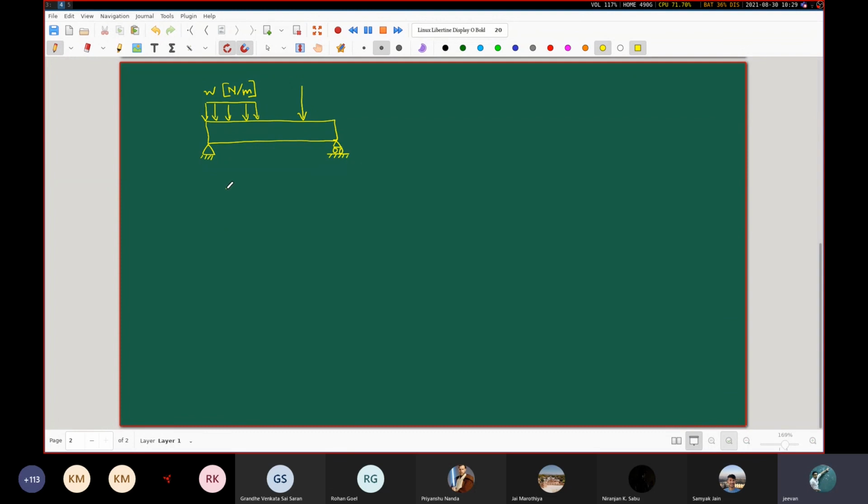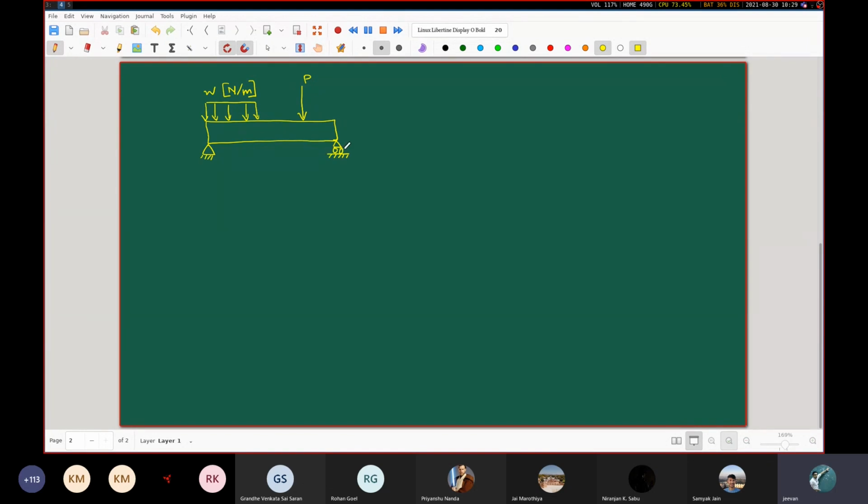Now, the first order of business in order to understand what is going on internally is to consider the free body diagram of this beam and the reaction forces which are arising. We will take up definite examples to solve these things, but right now I don't want to solve. Let's say this force is P. I don't want to spend any time on actually finding the expressions of the internal forces at this end and this end. But we know that it can be done because this problem is statically determinate.